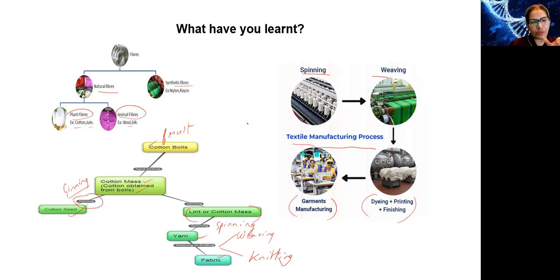So we have got the fiber. The fiber is spun into yarn, spinning meaning we get the yarn. From the yarn, by weaving, we get the fabric. Once we get the fabric, it can be dyed, because if we take cotton, we'll get only white, isn't it? But you see clothes are of many colors. So how do we get those colors? By dyeing. Also, cotton is not always plain. You don't get only plain red, plain blue, plain green, but there's a lot of print. So how is the printing done? Then a finishing is given after printing, and then it comes out as material in the markets, and it goes for garment manufacturing. It goes to the industries which manufacture garments, and those garments come into the market and we buy them from the shops. Okay, so this is what you have learned.